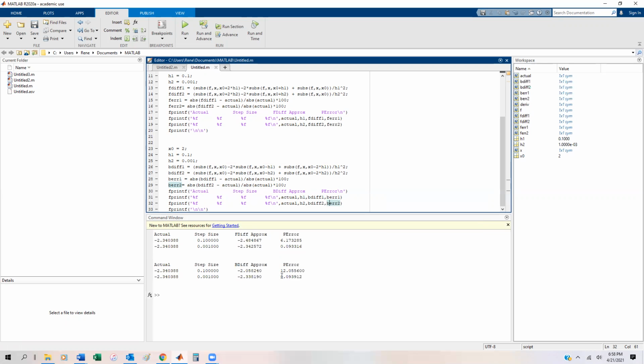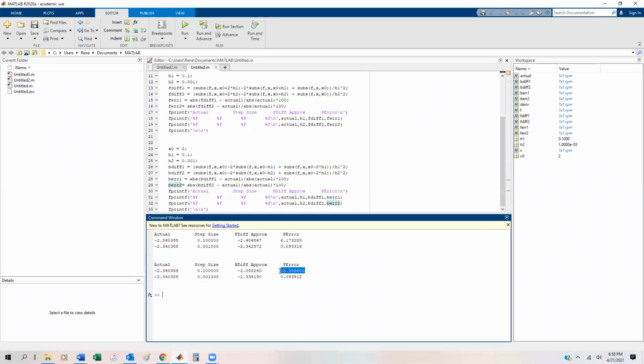All right. Now the backwards difference has a little bit more error. All right, not much, but enough to where it's almost double the initial. All right. And then right here, when we start increasing the step size, then it starts to become really, really close. Okay, so in this case, it looks like the forward difference would give us a much better approximation than the backwards difference.